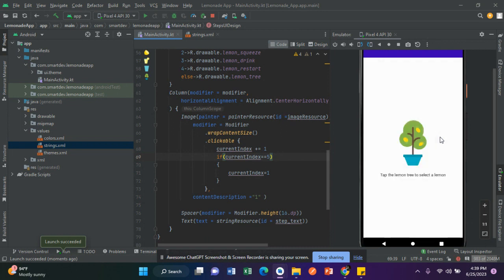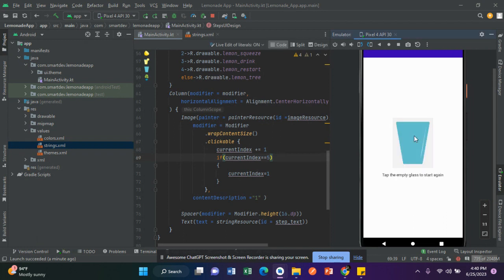So finally, guys, we have learned in this video how to add an image, how to add an event on an image, how to change the tags on the clicking events, and get text from the string resources, how we can add spaces, how we can add tags, and how we can align their content using column and giving modifiers, horizontal arrangement as well. So guys, this is the output. Just click, click, and click. Wow, it's working. But there is something missing that we need to cater.